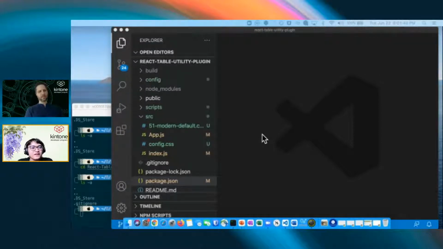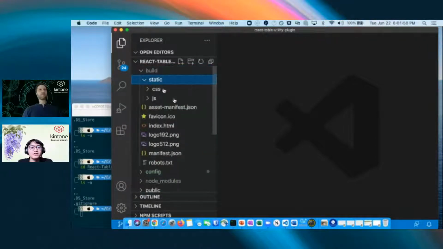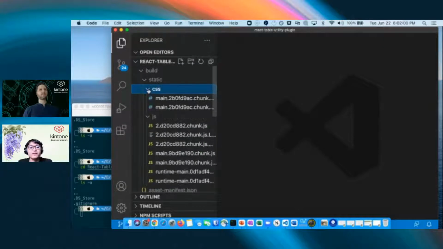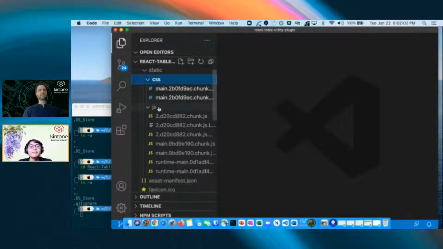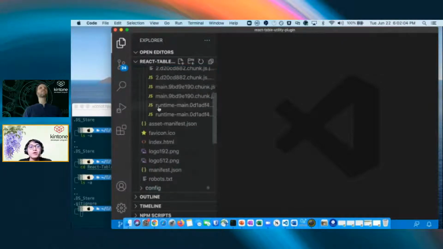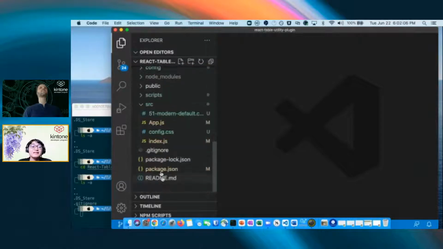So in our previous live stream, we went over what is exactly going on behind the scenes when you run npm run build. We then took a look at Create React App, simplified the boilerplate code, and we were in the process of establishing a settings page for the Kintone plugin.